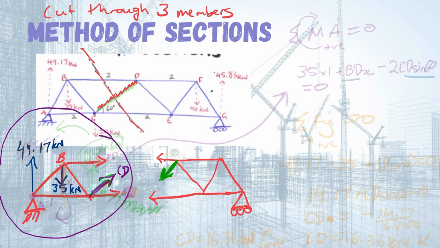What I could do, taking this diagram, is take sum of moments about a point and hopefully calculate our reaction force that way. So let's say, for example, I didn't know what the reaction here was. What I could do is take sum of moments about this point, so that's point A. So sum of moments about point A, and that has to equal 0. And we know that 35 kilonewtons is acting downwards like that, and it's going to pull the truss that way about point A. So let's go clockwise is positive.